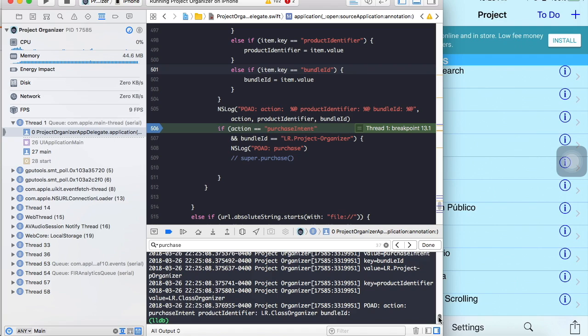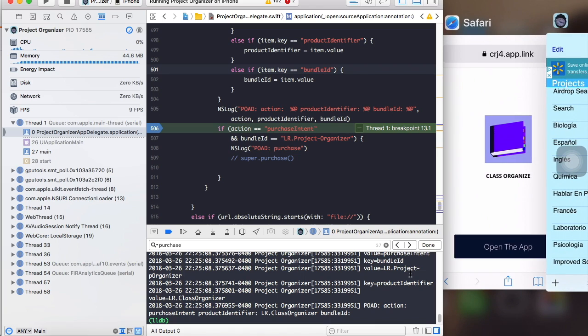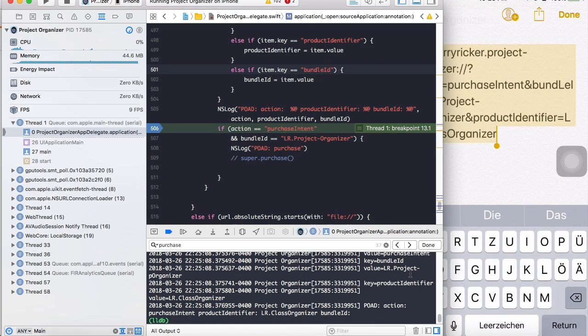Oh wow, bundle ID still didn't match. Wow. Now what's the problem? Oh, I probably made it spelled the same way as... Or did I spell with a capital L? I couldn't have. Are you kidding me? I did. Oh my god.